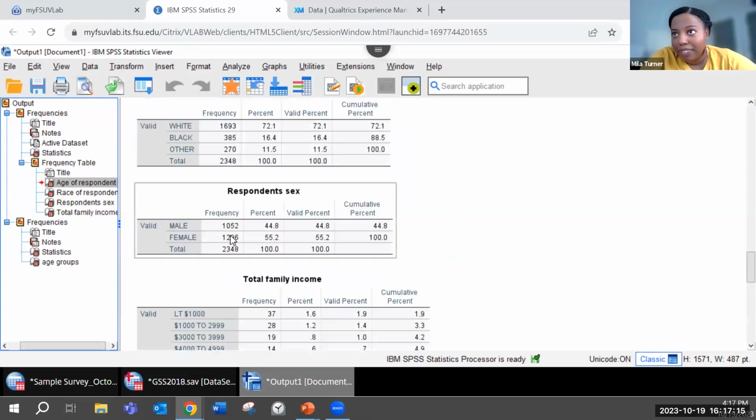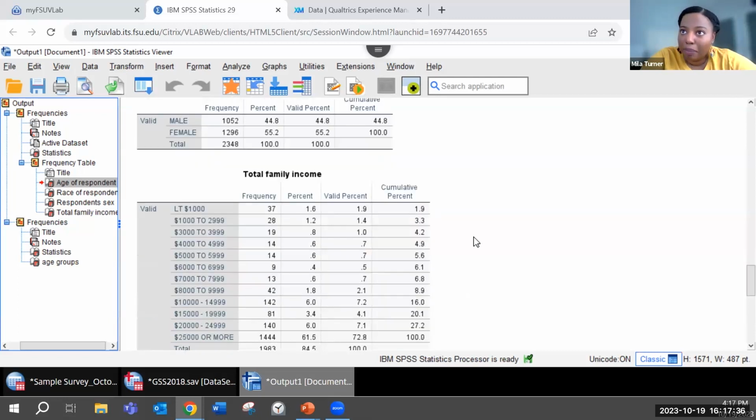And then the same thing with sex, they only measured male and female. And so I would say 45%. Yeah, if you do the rounding, it comes out to about 45 and 55%. 45% of respondents were male and 55% of respondents were female.